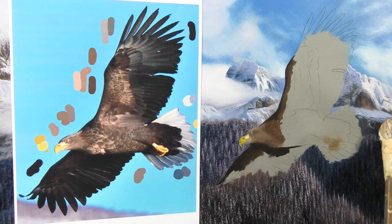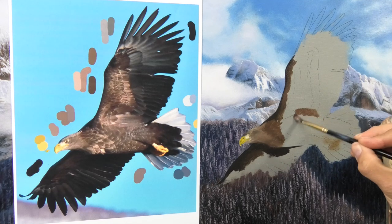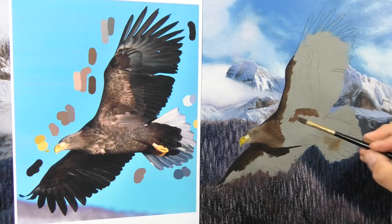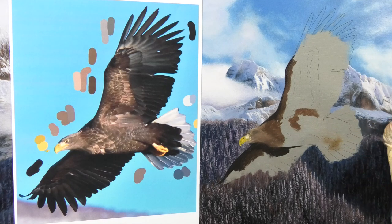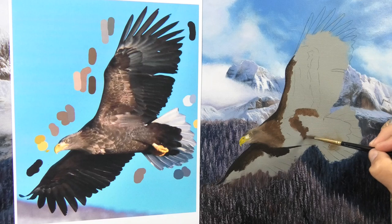The first layer, that blocking in, getting the general colours, a little bit more accuracy on the second layer, and then just a bit of touching up here and there. But I'm going to let the brush do a lot more of the work. Rather than looking for tiny brushes, I'm going to be more dabbing the colour on, as you'll see. Getting the base tone in, going a bit lighter, and actually making the brush marks, the feather marks, more often than not, rather than, as I said, going for little tiny round brushes.